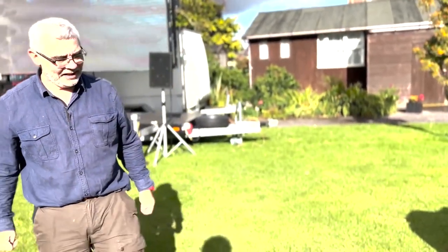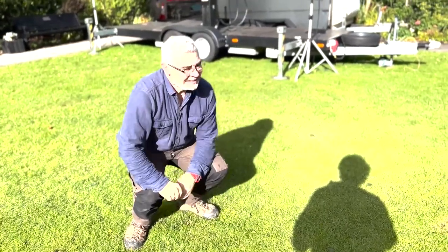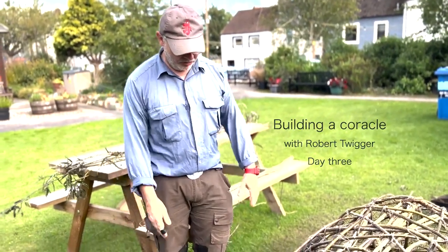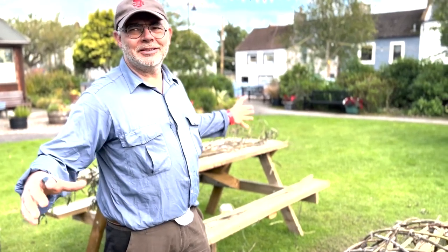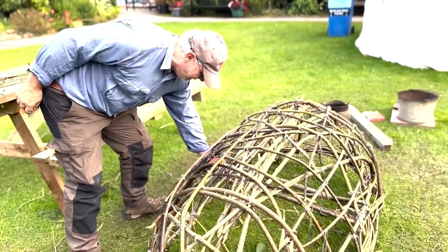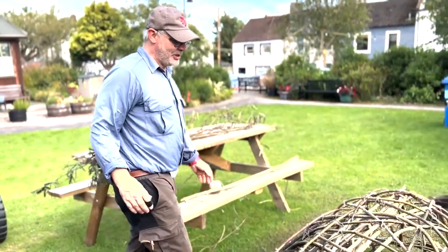Are you happy with it? It's not too bad. The key thing is how flat it is, and I think it's relatively flat, but it could all go tits up. How's it going? Pretty well — I've tied off all the loose ends. This is the moment of truth, whether it holds together. It's pretty solid, I think it'll be okay. It looks really good. I mean, it's crazy but it's got integrity.